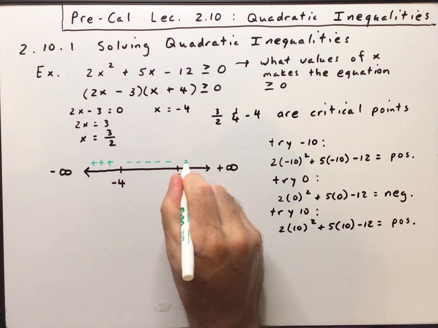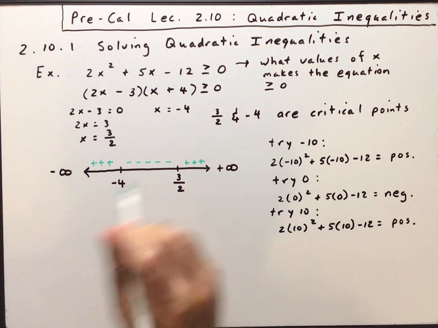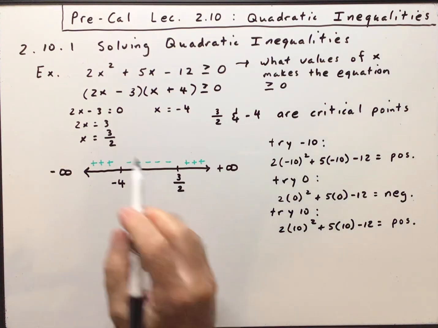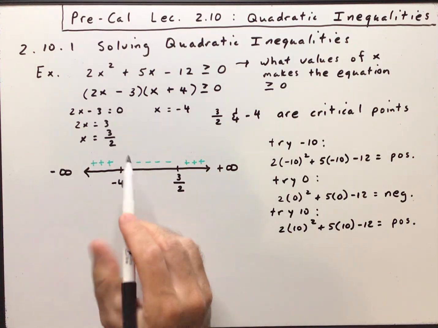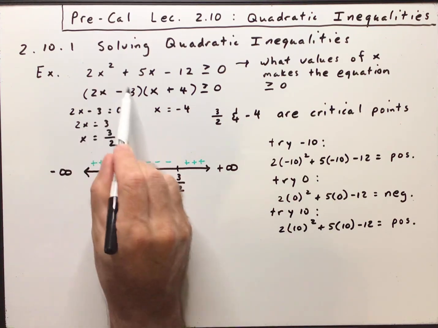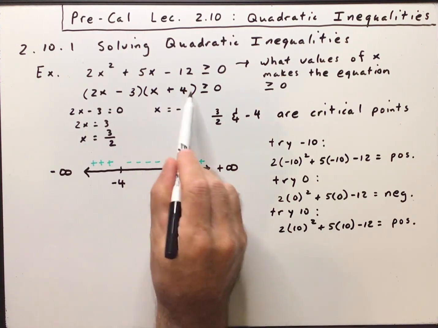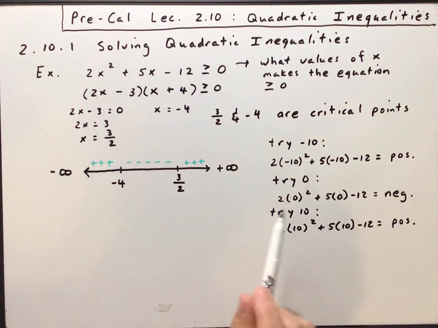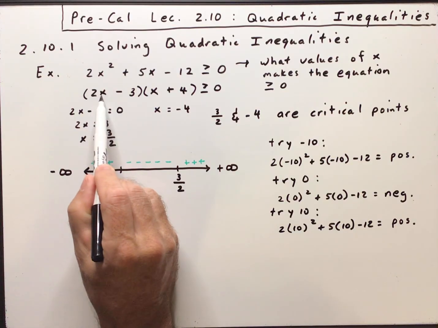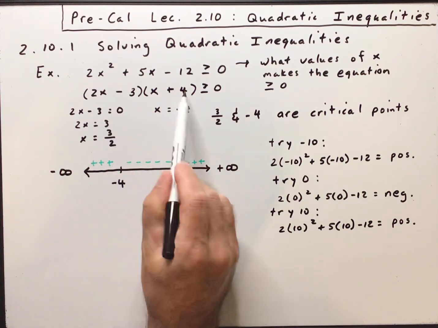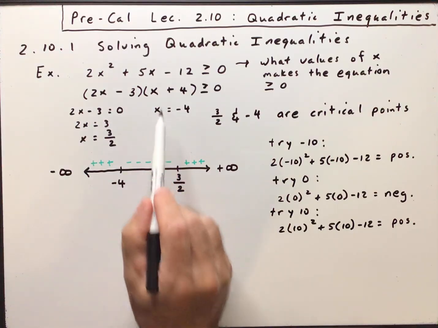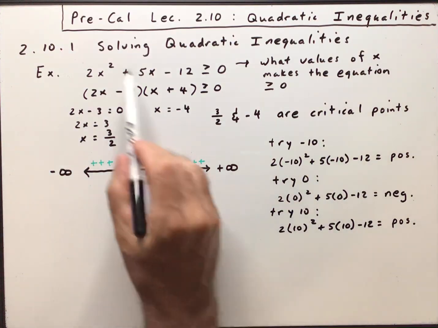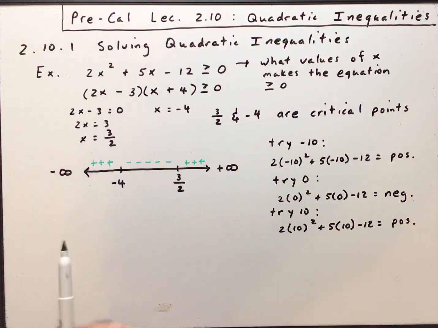All right, now you can do all this in your calculator. You could even do it up here. You can say, okay, for that negative 10, this parenthesis is negative, this parenthesis is negative. Negative times negative is a positive. So you can do it one parenthesis at a time. When it's 0, if you plug in 0 here, it's -3 for this side. It'd be 4. -3 times 4 is negative, so negative. But I'm plugging back into the original equation, and that's so easy to do in your calculator if you don't like to do the math in your head. Okay.